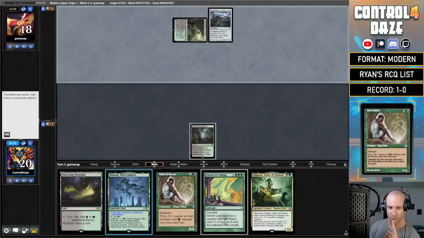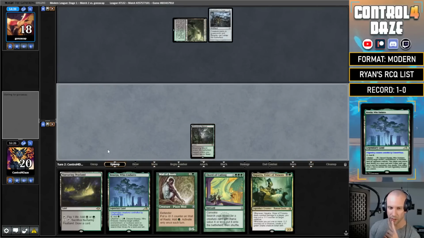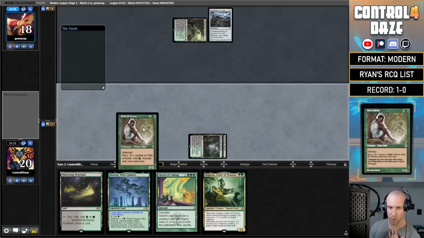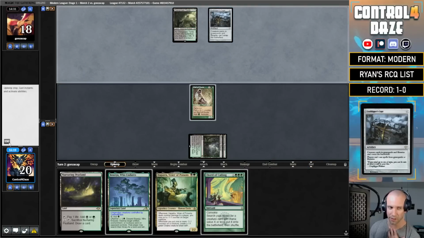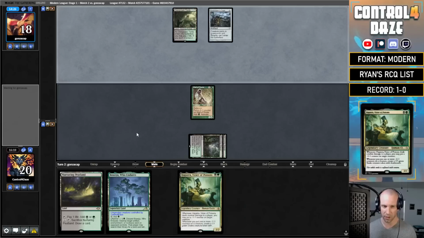Okay, so we got the answer to that. So we're okay with that. Wasn't expecting Cage, but I don't think that that's that big a deal. Okay, second Blooming Marsh, we'll save ourselves some life here. We'll play out our Wall of Roots, pass the turn. I just have to be cognizant of the fact that that also stops our undying creatures. You don't really see Cage much these days, so just being aware, very important.